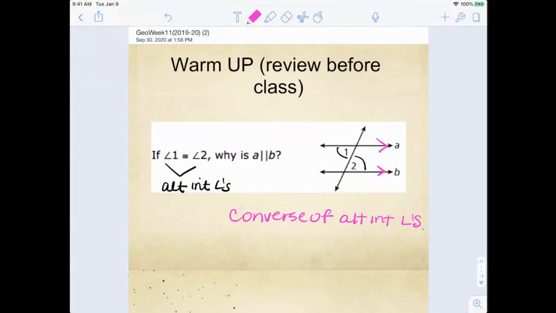Now again, if I would have been given the opposite, if I would have said A is parallel to B, and then I would have said, how is angle 1 equal to angle 2? Then you would have just said by the alternate interior angles theorem. But again, if we are trying to prove the lines parallel, knowing that angles are congruent, that's when we use the converse. So again, the difference between just the converse and the alternate interior angles theorem. Just thought I'd throw that out there in case people are retaking or you're working on doing some advanced proofs or whatnot.